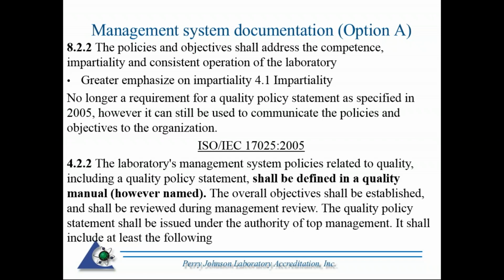Looking now at 2005, the standard was very specific, as we stated. The laboratory's management system related to quality, including the quality policy statement, shall be defined in the quality manual, however named. The overall objectives shall be established and shall be reviewed during the management review. You had to have a quality policy statement, and it had to be defined in the quality manual. And the quality policy statement shall be issued under the authority of top management. It shall include at least the following. So the word shall came up frequently in that requirement from 2005.